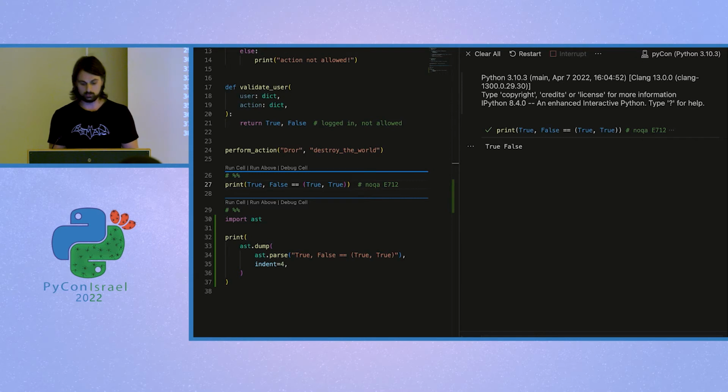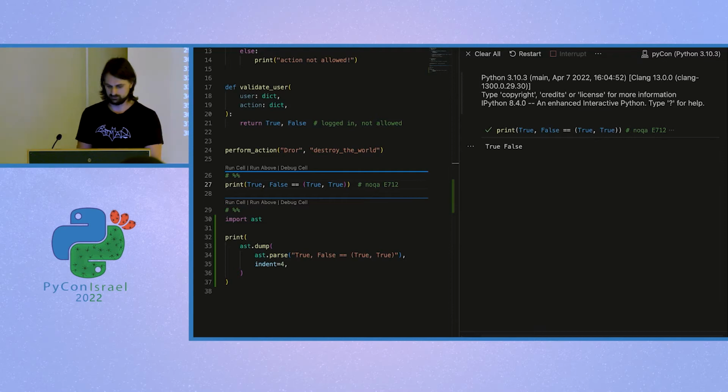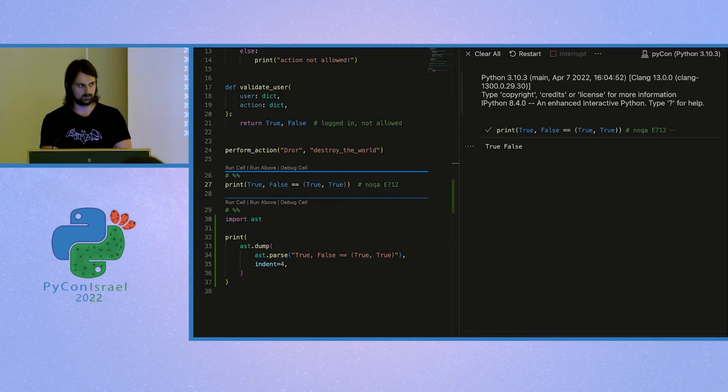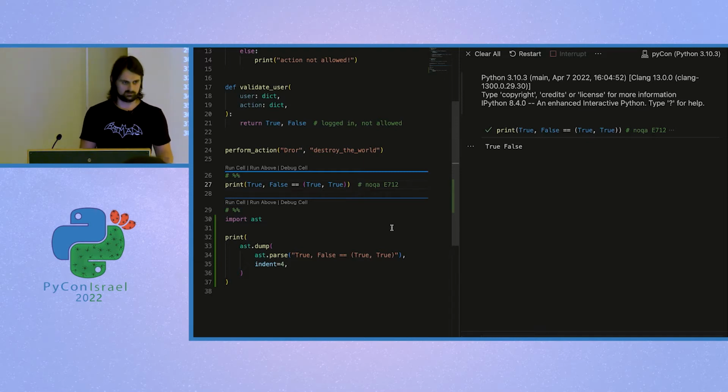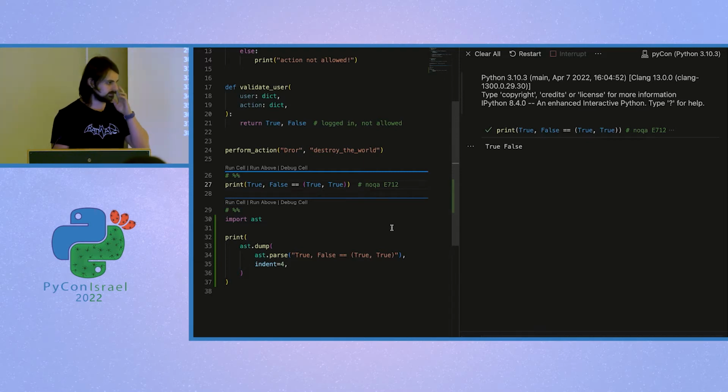In order to figure out why, while debugging, I will make a long story short, because after all, it is only a 20-minute talk. We came up using AST, the abstract syntax tree. It's a built-in library within Python that helps us visualize Python code the way the interpreter visualizes it. So essentially, it's the way the interpreter sees the code.